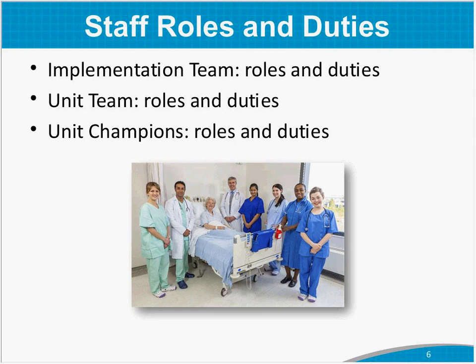Staff roles and duties. Implementation team, the roles and duties, so those are the people that will roll out the program. It's really important to make sure that everybody on the team knows what is expected of them and what duties they will perform, and that is streamlined so the implementation team can roll out in a way that is very systematic.